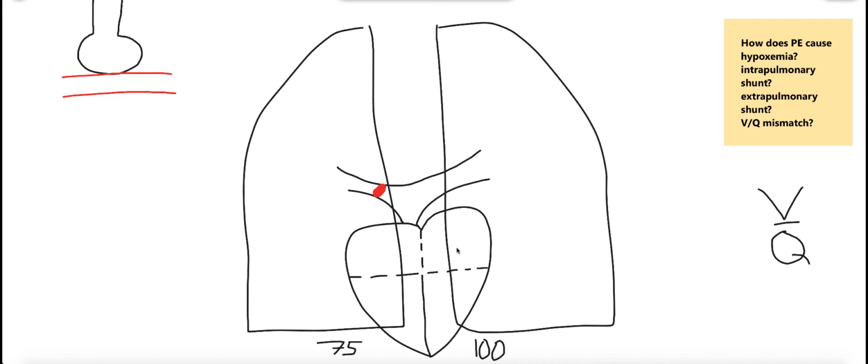And how does that cause hypoxemia? Well, again, we'll use 75% as our normal value. That blood's going to come back at 75%, but it's going to go directly over to the left atrium at 75% because it's not going through the lung and getting oxygenated at all. And now it's going to contribute to this equation. So any blood that does go through the lung and come back to the left side of the heart is coming back at 100. But in the case of a patent foraminal valley, a significant proportion of the blood is not coming back at 100. It's coming back at whatever it came into the right side of the heart as, and in normal people, that's 75. That number is going to be lower in our sicker hypoxemic patient population. So now we can see why this could cause hypoxemia.